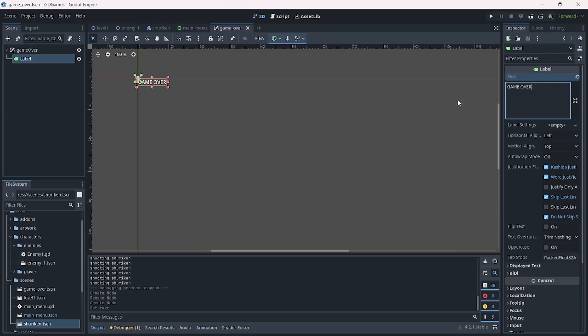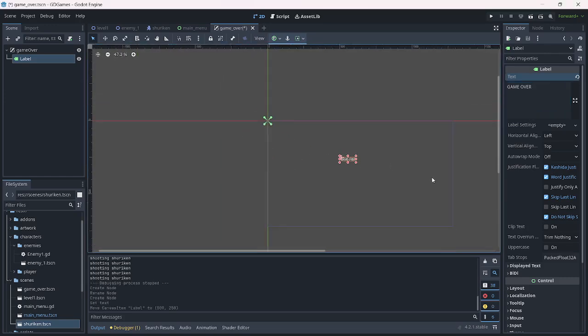Something common for games, we do have some text that would be signifying that the player has now died or some sort. Now let's go and move the center here. Let's scroll out. You can see a box there, and then we can try to get those two green options and move the game over scene to the center.